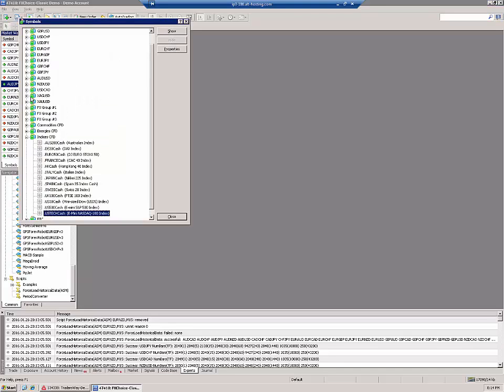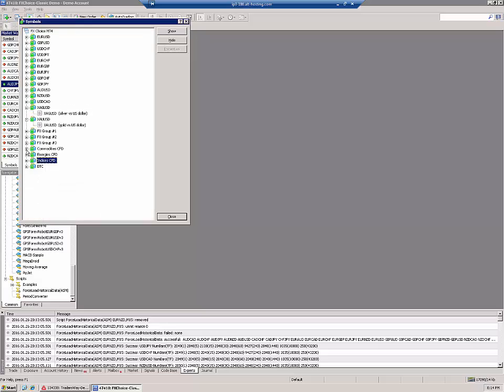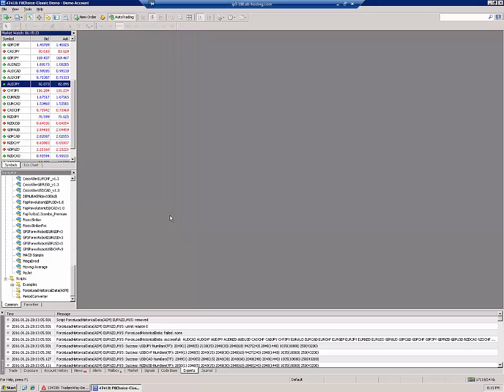Within the context menu, we have gold and silver disabled. We have disabled it initially so that force load historical data does not load any of the gold and silver data, so that we have less data to read by the EA. So right now, since we don't have any history, we can enable both the silver and the gold. And then once we've done that, we press the close button. And here are the silver and gold, which are not traded by the EA.